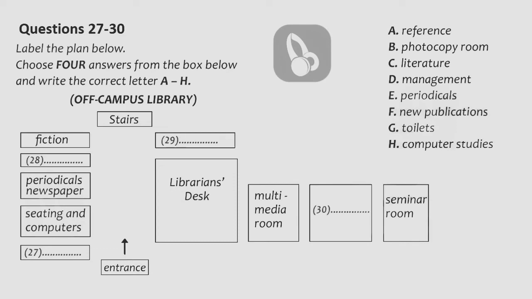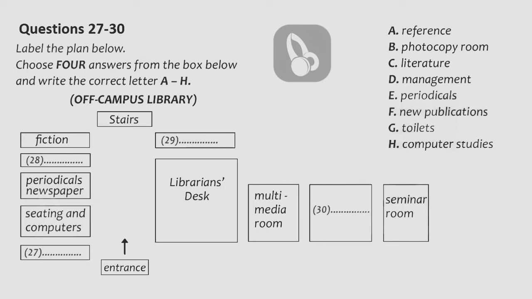You tell me. Right. So as you go in, the librarian's desk is on your right. Directly opposite is the section for new publications, new books the college has acquired. Some of them are actually written by our own teachers, interestingly enough. Then there's lots of seating and the computers. Behind that, we've got the periodicals, newspapers and magazines. And that's before the reference section, you know, with the books you can't take out. Dictionaries and encyclopedias? That sort of stuff.